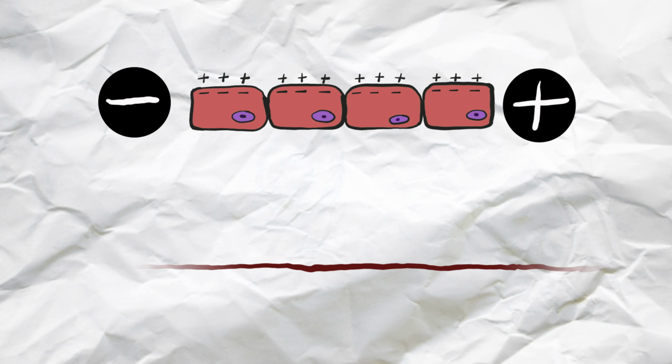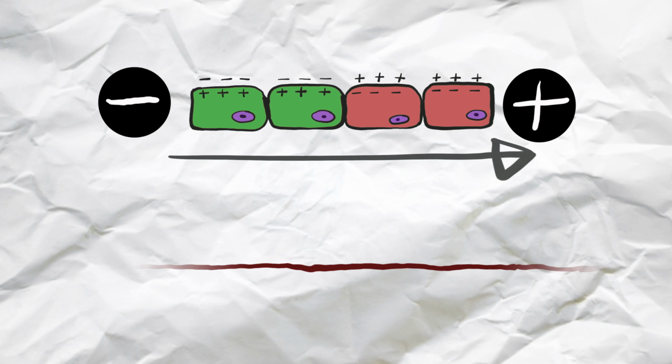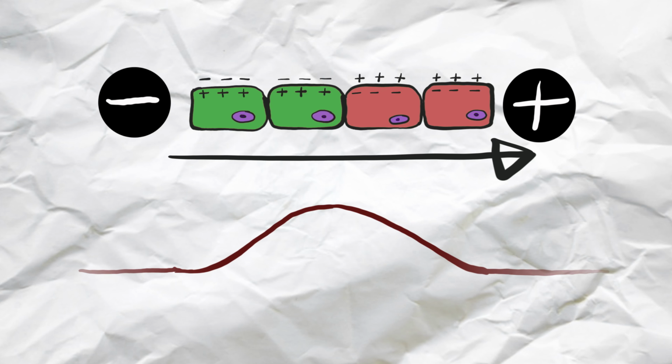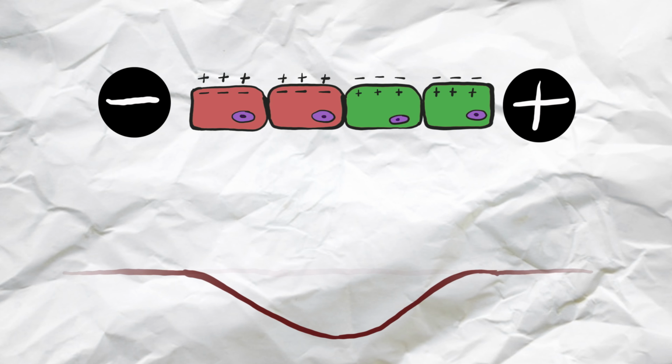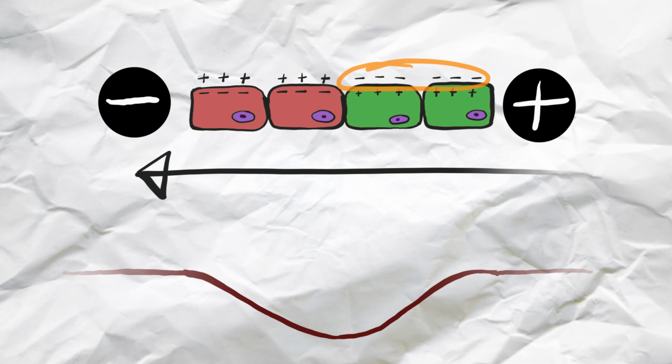However, as the cells begin depolarizing, we can pause in the middle of that wave, and here we see that the charge is imbalanced, with the positive towards the recording electrode. So remember, the electrodes are recording the external environment and not the inside of the cells. As all of the cells become depolarized, there is once again no difference in charge between the electrodes, and the trace returns to a flat line. Once the cells begin repolarizing, there is once again an imbalance of charge, this time with the negative charge registering at the recording electrode, leading to a dip on the trace.